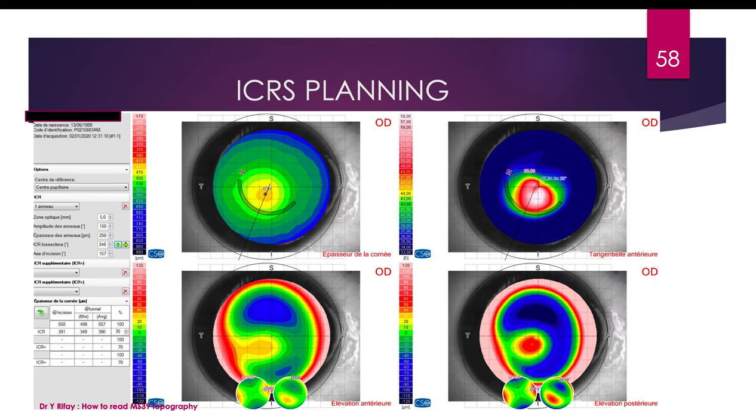It will help us also for intracorneal segment planning. It will give us two important pieces of information. It will give us the axis of the coma and the axis of the cylinder, and it will give us the thickness of the area where we will do the tunnel to avoid perforations. So the planning is done by the doctor. We will choose the number of rings, the optical zone, the thickness of the ring, but it will help us to measure the thickness in every place, the thickness in the incision, the thickness in all the tunnel, the minimal thickness. And when we have a good thickness in all the tunnel, we can feel very comfortable doing our tunnel without the risk of perforation.